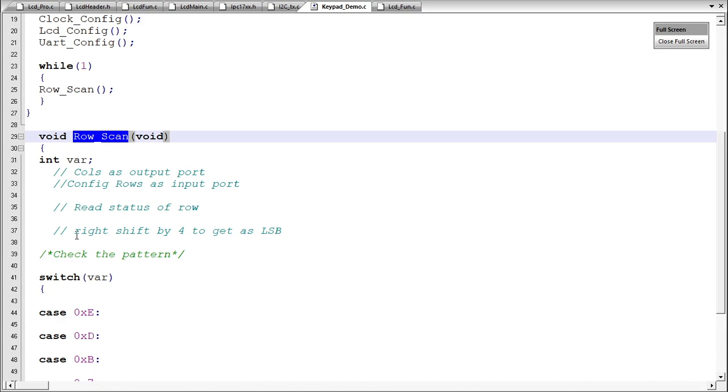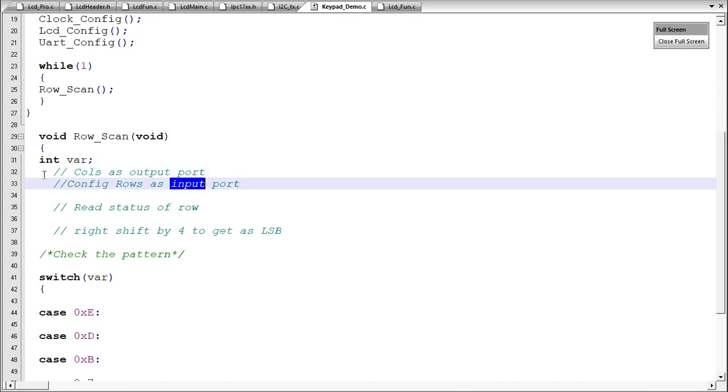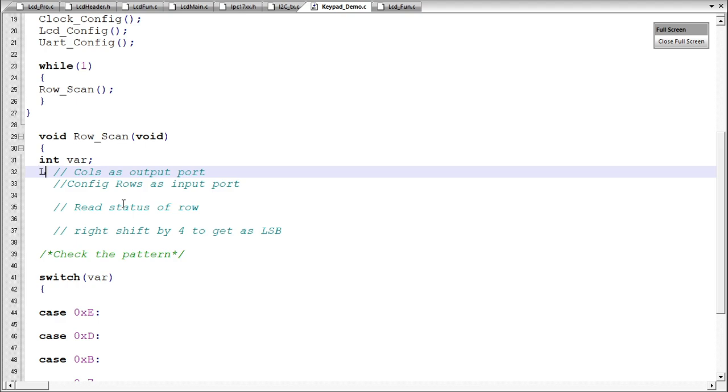Now, I have already given the instructions that we have to follow. The first one: I have to make columns an output port and rows an input port. To do that, we have different registers. GPIO 2, FIO5DIR is equal to rows, columns.